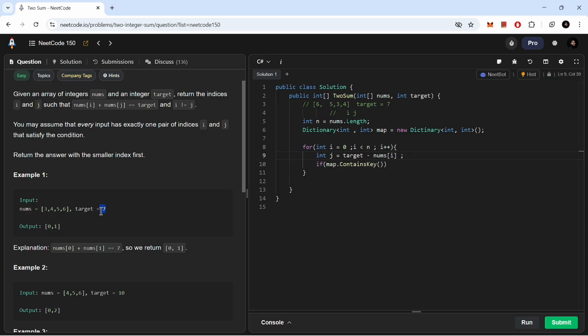So if we do 7 minus 3, we will check if there is a 4 in the map. Okay, so we will not call it target but required second. Let's say we call it required second, as it will be our second required sum value.